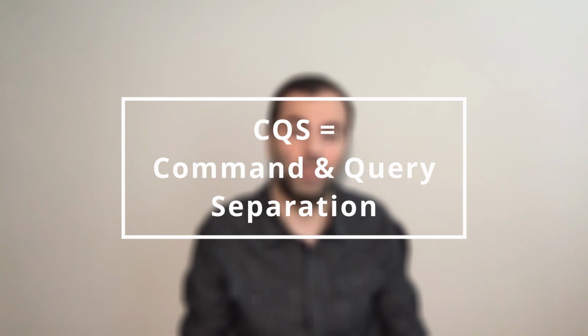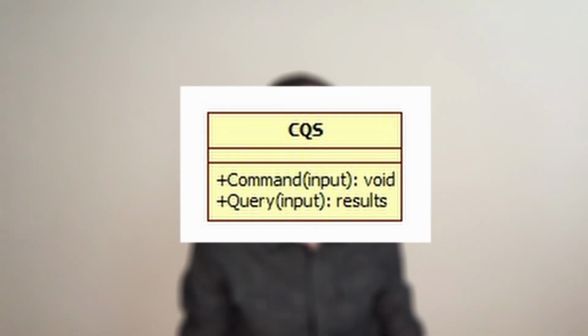And so while the idea is very simple, you want to split the commands from the queries, the reasons behind it are not as straightforward, and sometimes it helps to clarify those reasons, and that's what we will do next. So everything started from an older abbreviation, which is CQS, or Command and Query Separation. Basically this is a pattern which you apply to your code and class design. Specifically, when you create methods within a class, you want to have separate methods, some of them responsible for the commands and others responsible for the queries, and you don't want to mix them.